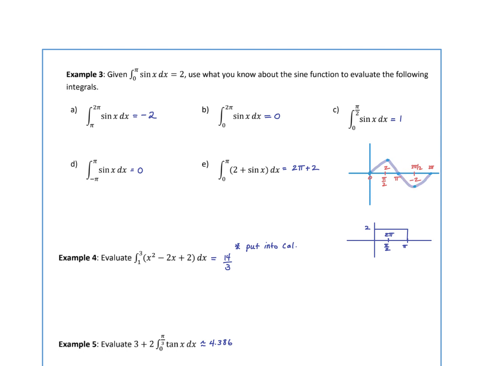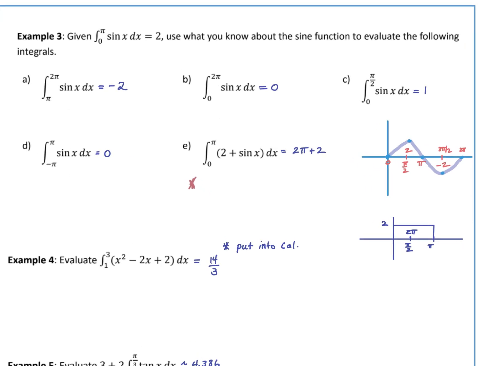Since it oscillates and it's symmetrical, it goes positive to negative. So this would be positive 2, negative 2, positive 2, negative 2, positive, negative 2. So I'm just going to answer the question. So we went from pi to 2 pi, so it would be negative 2. 0 to 2 pi negates itself, right? 2 and negative 2 cancels. 0 to pi would be half of this, so it's 1. Negative pi to pi, so then this comes down here to be negative 2 and 2, which is 0, and so forth and so on. These you've got to be careful about.